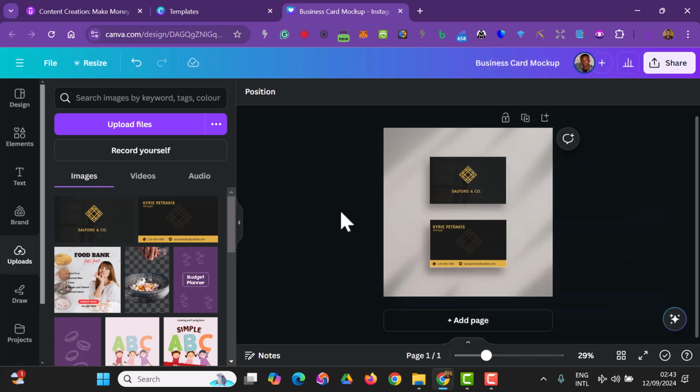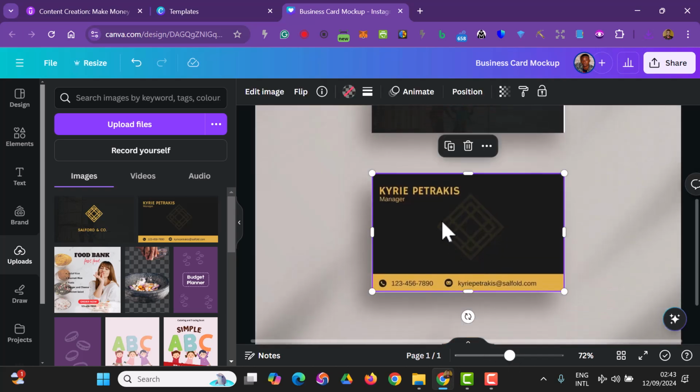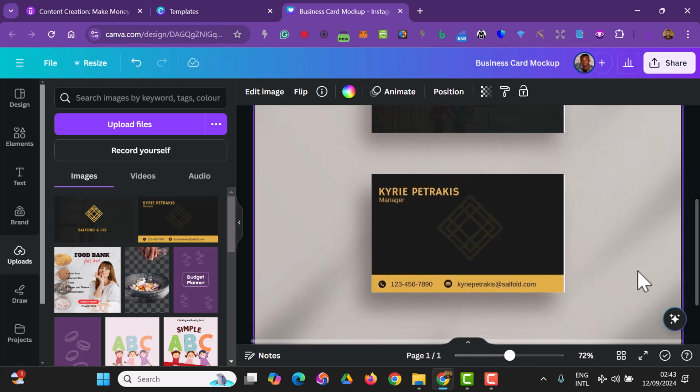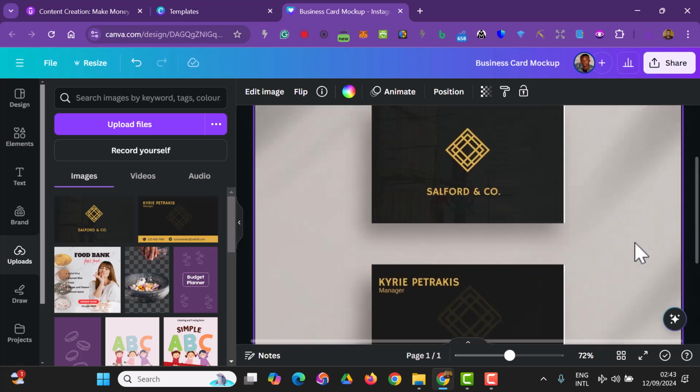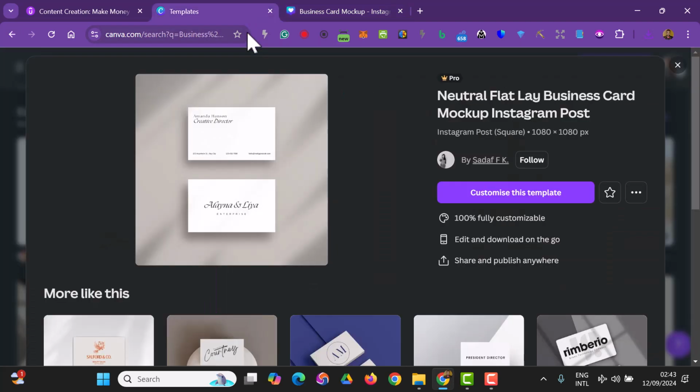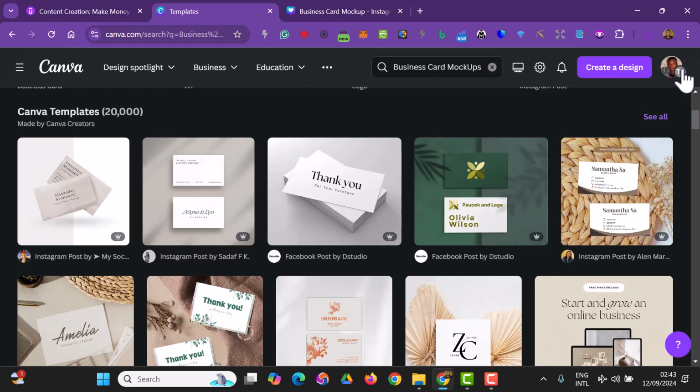So we could easily create our letterheaded paper as well. So we'll be able to create for the business card, and you could just come here to make some slight changes just to make it look good. So we have something like this. So yes, we are good to go this way. Yes, so these are business card mockup. Then we could come here to look for letterhead. This is for business card.